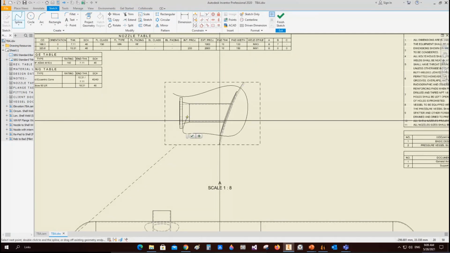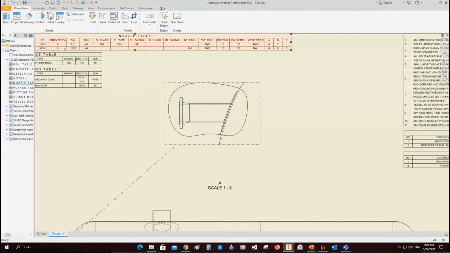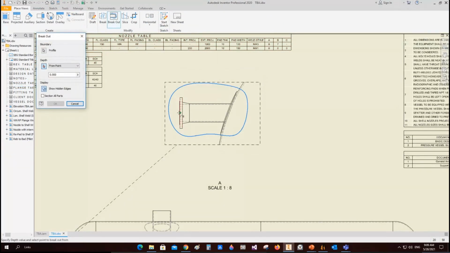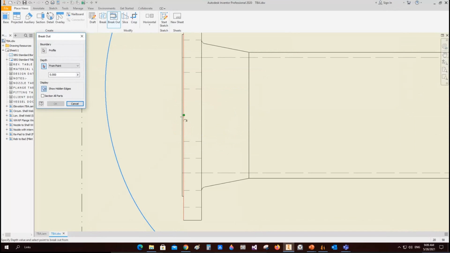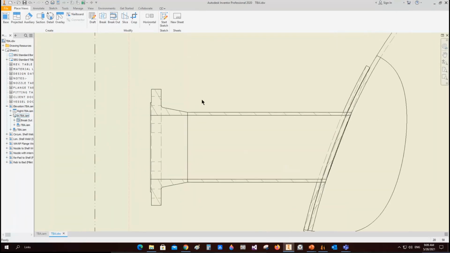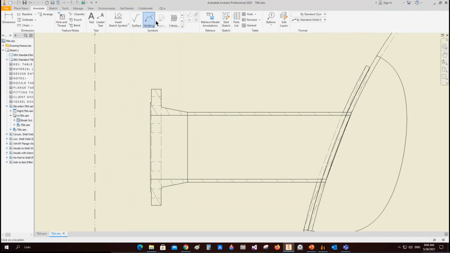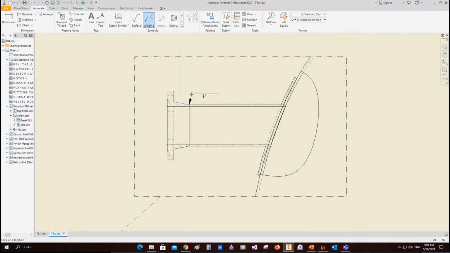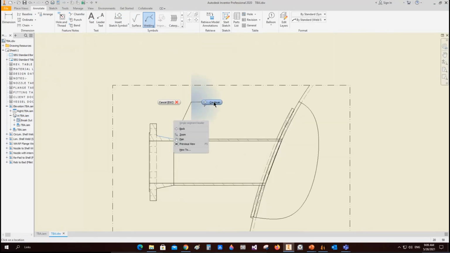You can see that you have many options. At first we can make this one, for example, like this, and let's remove this one. Okay, so you can make it like this, and you can make full like this. Okay, so you have many different options.